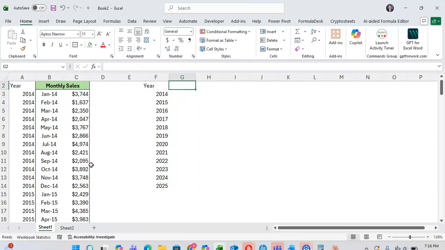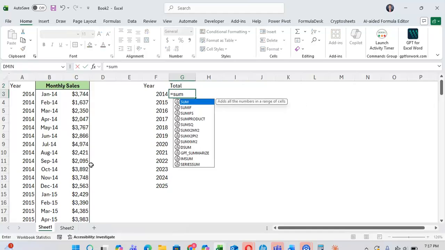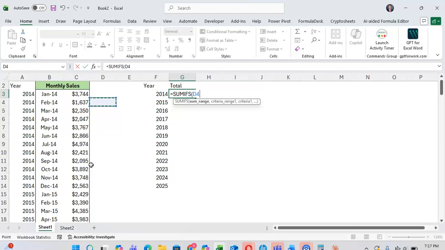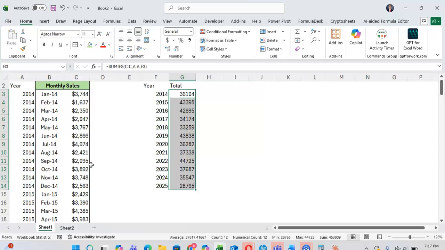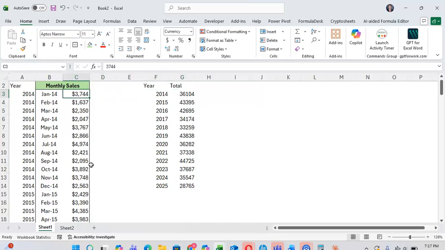So now we have a year right here. And then in the column to the right, we can use a function to get whatever summary we want. For example, let's say we want the total. We can do equals SUMIFS, and first pass in the sum range of the sales data, then the next argument is criteria range 1, which is the year, and then the next argument is the criteria. And as you can see right here, we have our annual data. Obviously, I need to format this to make it look better, but now we can see that in 2014, there was $36,000 in sales, which, if we highlight this range, will also show the $36,104 in sales.